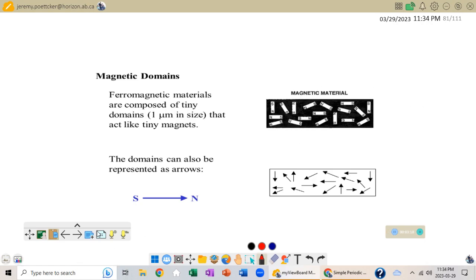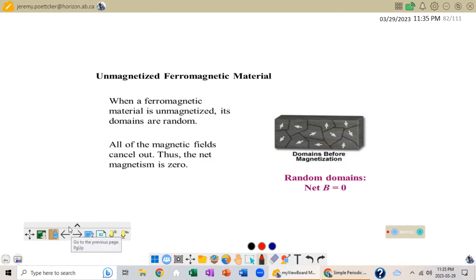All right, so we can also represent these domains as arrows pointing towards the north, almost like our little test magnets that we were talking about. But here, indeed, they are these little magnetic domains inside a piece of magnetic material. Again, thinking back to the video from yesterday, this is like those little chunks of the material with all of the soldiers wearing the different colored uniform things. I'll put the link to that video in the description for this one.